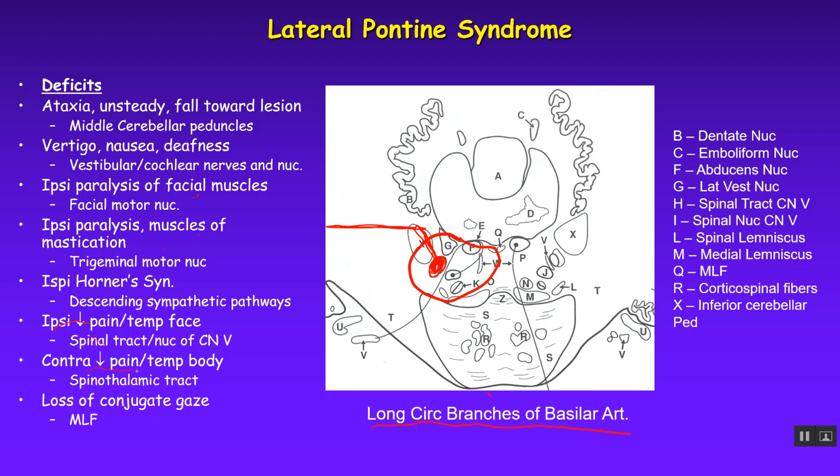But you'll have contralateral loss of pain and temperature from the body because with this lesion, this is the spinal lemniscus right here. This is medial lemniscus. You'll notice medial lemniscus is relatively untouched, but spinal lemniscus is wiped out. So pain and temperature in the contralateral body is impacted, but proprioception's good.